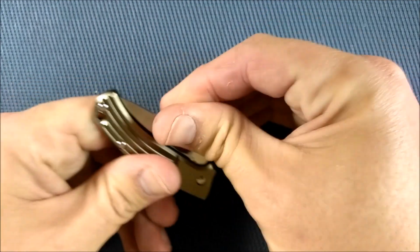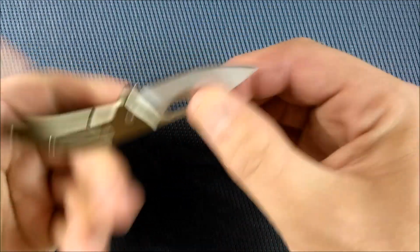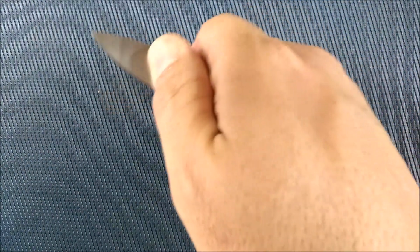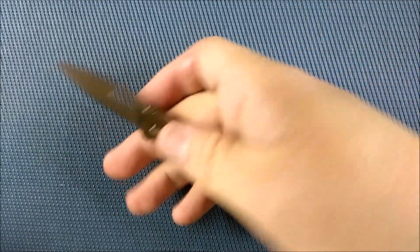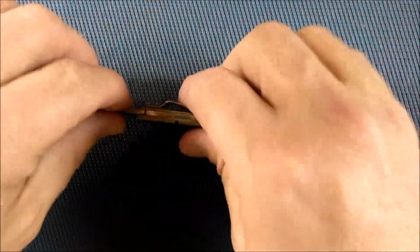It is a slip joint, obviously, and it's a two-hand knife, so it does take 2 hands to open it. I can open it with one hand. There you go. I got it. But it's pretty tricky, and it's not that easily done. It is physically possible to get it open with one hand, but it's a two-hand knife.